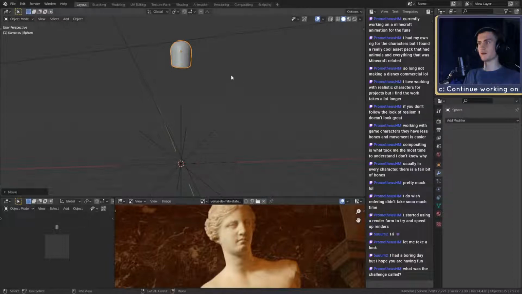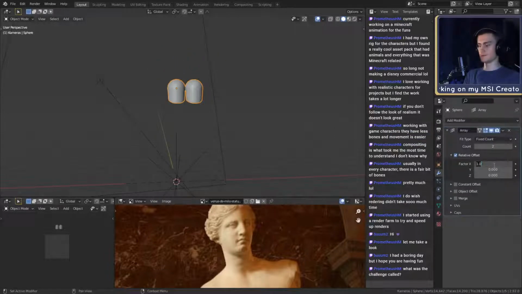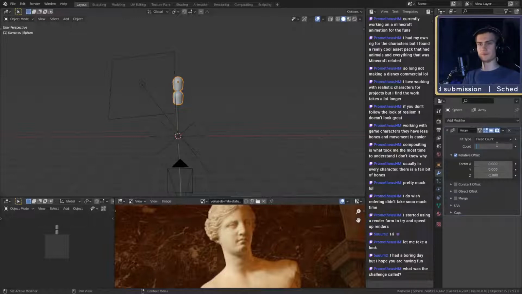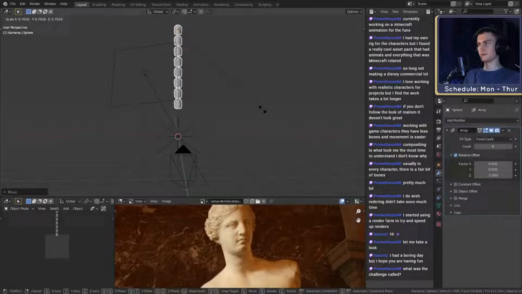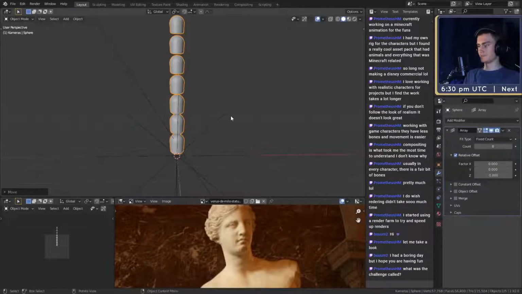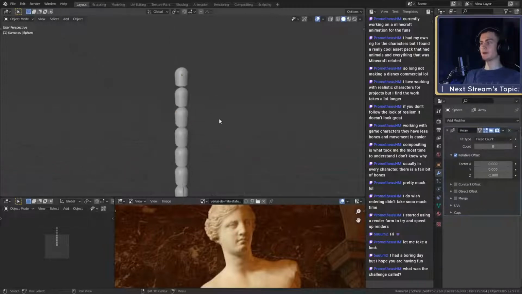Yeah, with the head. Okay, so what we're gonna do is we will bring in an array, put this to 0 on the x-axis, put it to 1 on the z-axis, -1 actually, and there you go. Put this to 7, no, let's put it to 8, and then we will make it bigger, scale it down so it's not as big. There you go. Okay. So, we have the head. Now let's go to the torso.